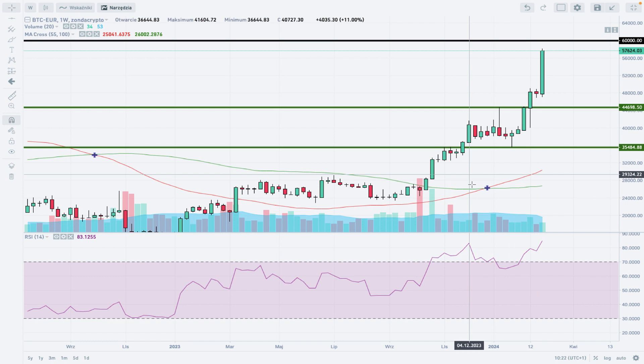This trend is strong and aggressive, almost parabolic. The next obvious target for Bitcoin to Euro is 60,000 euro, and it will be hit quite soon because the last high was 58,148 — today's high, though the day has not finished yet. Support is at 44,968 euro, and the other technical support is at 35,584 euro.